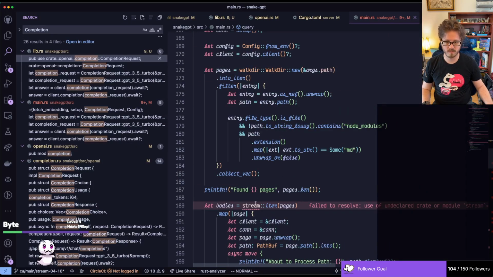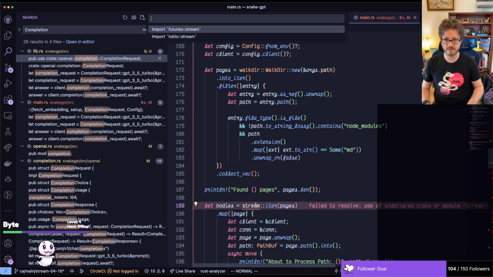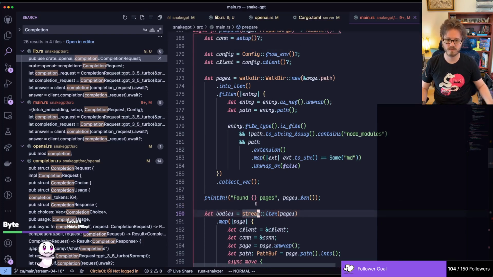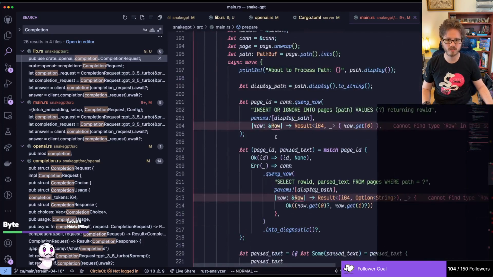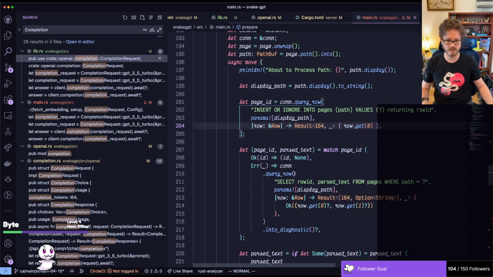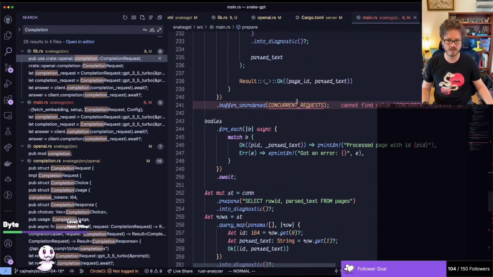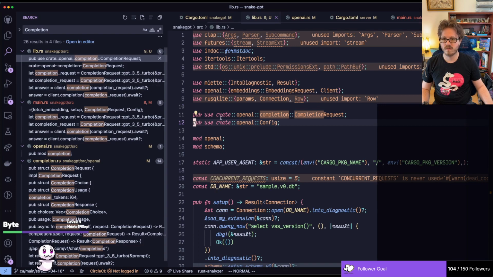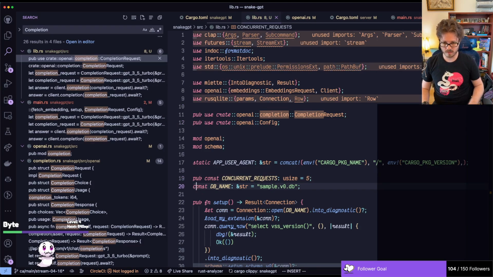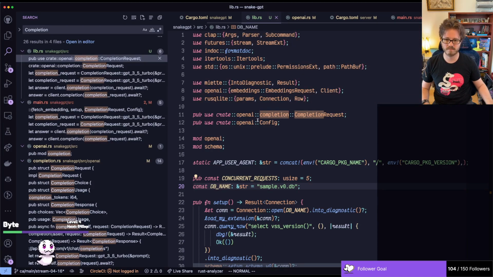We're getting there, but we've definitely got some stuff to import. I think that was from futures stream, if I remember correctly. That one definitely comes from rusqlite, concurrent requests. Pub. Actually, that one probably doesn't need pub.